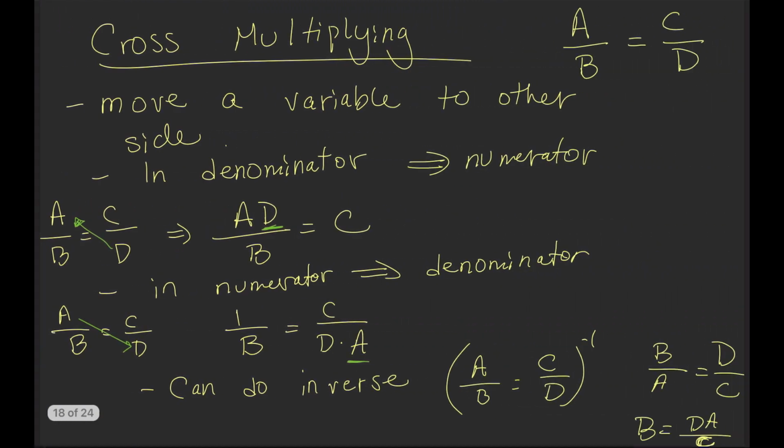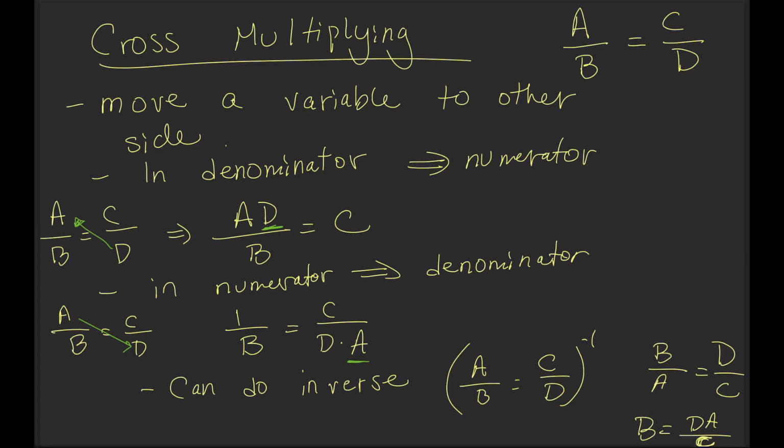Before we get into using it and showing you how it's used, let me just remind you about cross-multiplying, or show it to you if you have never seen it. So we have some relationship where we say A over B is equal to C over D. And cross-multiplying allows us to quickly do the algebra to isolate any variable. That's what we're going to do a lot of in this section. And the idea is, how do you get, say, D, which is in the denominator, all by itself?